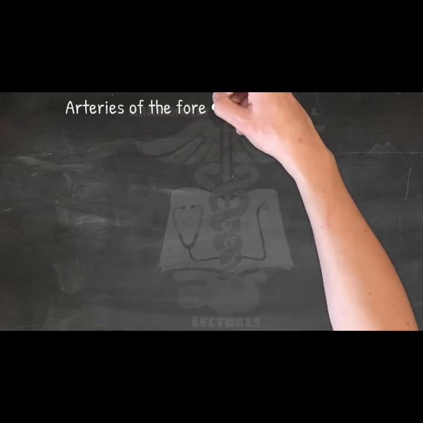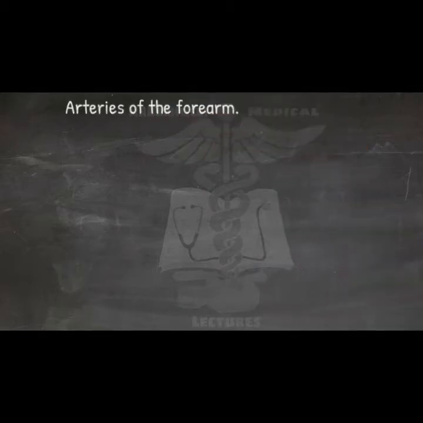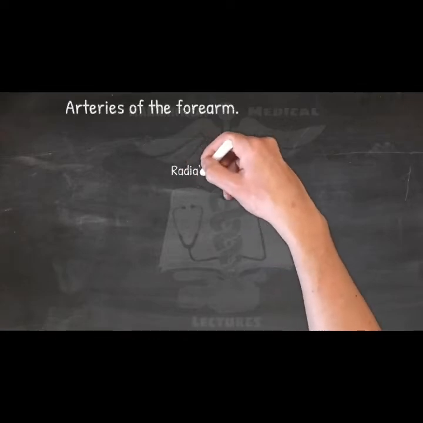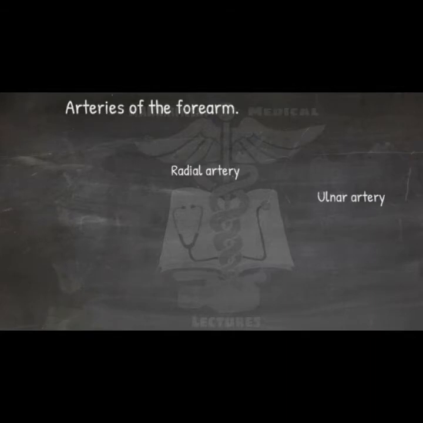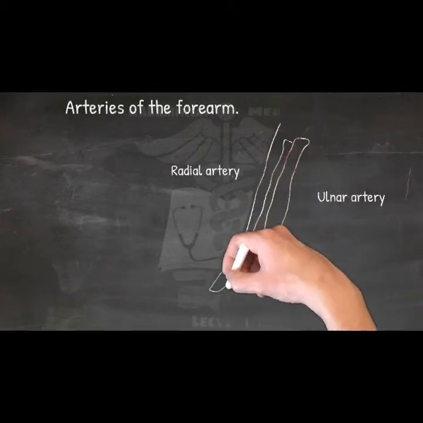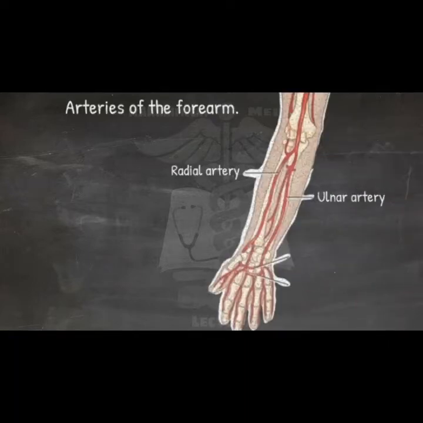Arteries of the forearm. The forearm region is literally full of muscles, with 20 of them laying within 2 compartments, all requiring a rich blood supply. The forearm region is thus supplied by 2 major vessels, the radial artery and ulnar artery. These arteries originate from the brachial artery at the apex of the cubital fossa, with the radial artery descending through the lateral part of the forearm and the ulnar artery through the medial part.